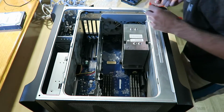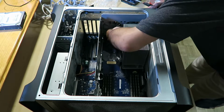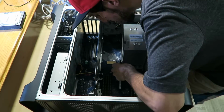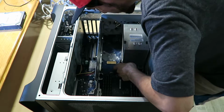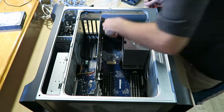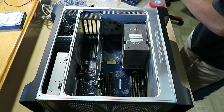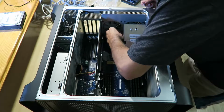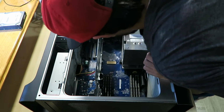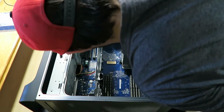I actually don't know why that's... Hello? Hello? Are you in place or are you still out? I can't tell because I don't know. Maybe that wasn't the screw for that side. Try a different one. No, they're all going in hard. I guess that mount is just messed up then.